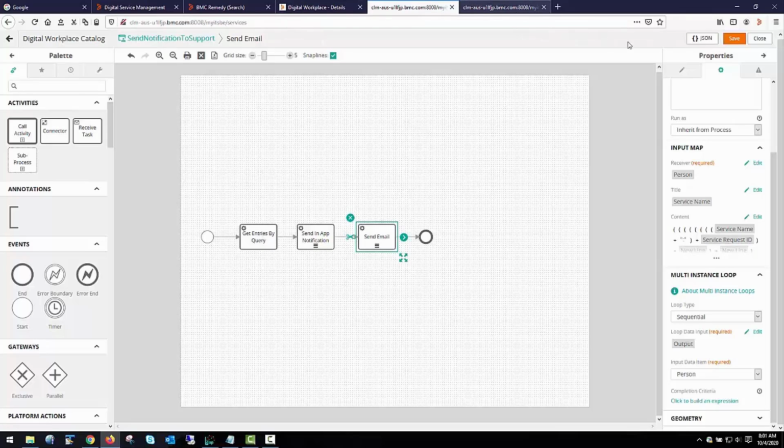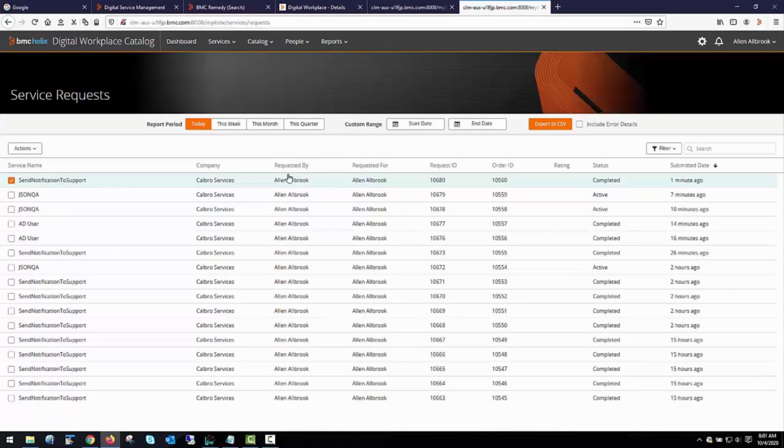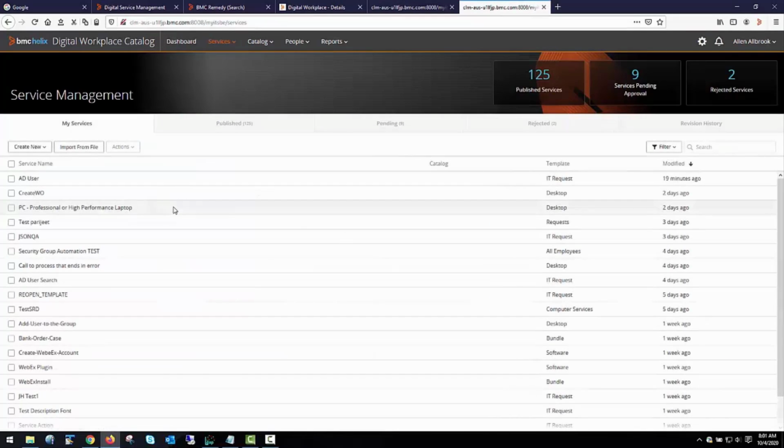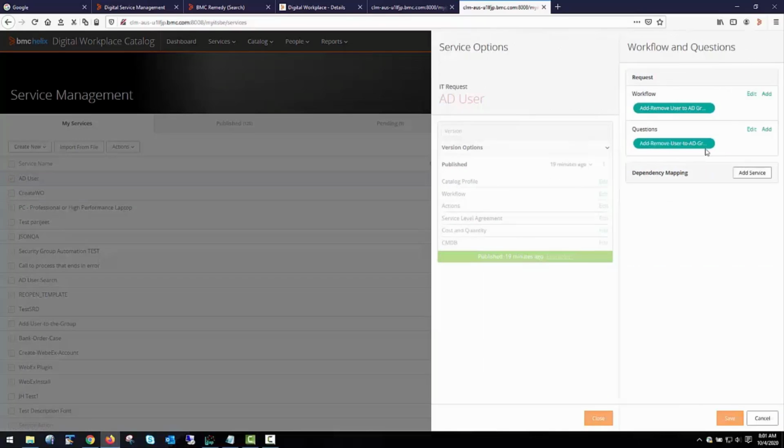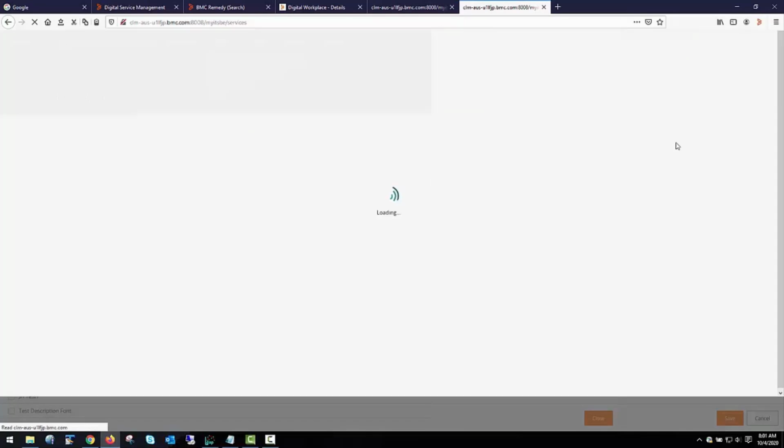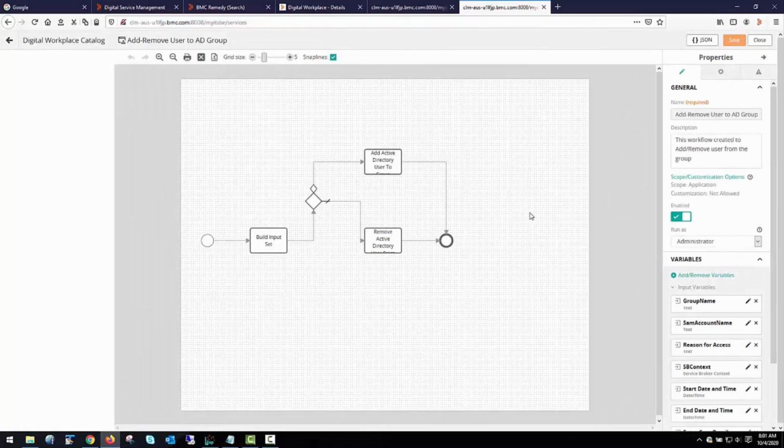So our next example is going to be adding or removing a user from Active Directory. So I believe this is our workflow here. It's a pretty simple workflow.